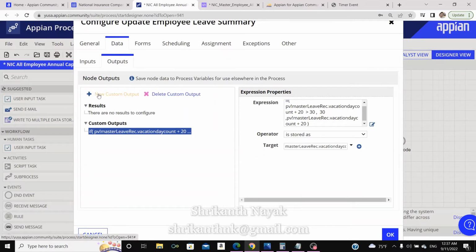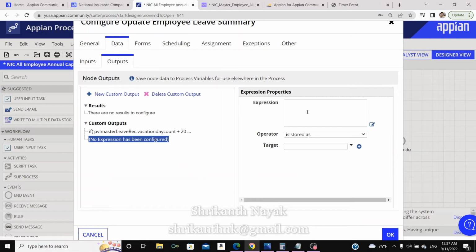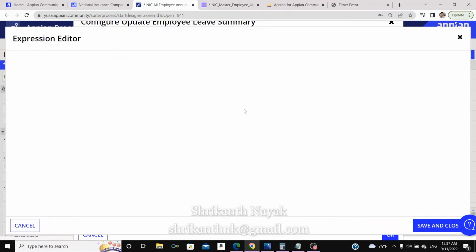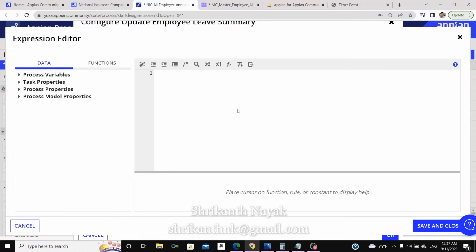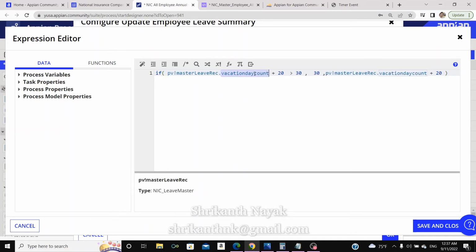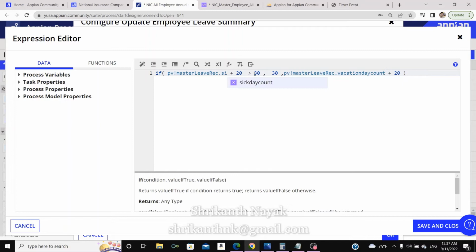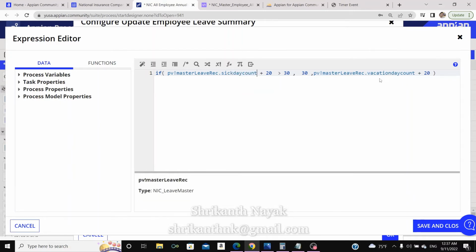Next, click on new custom output. Again, use the same rule. Instead of vacation day count, use sick day count. Replace vacation day count with the sick day count.